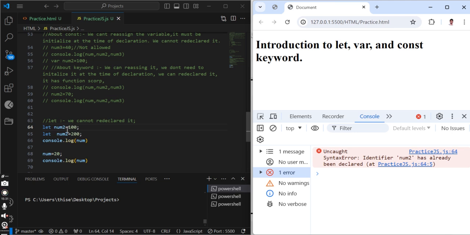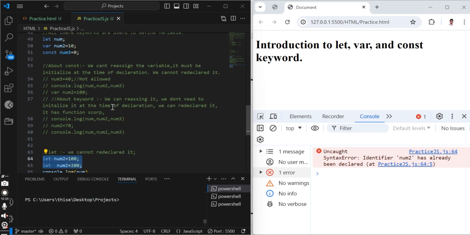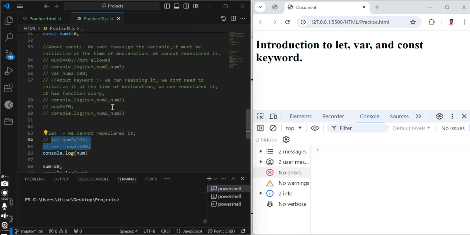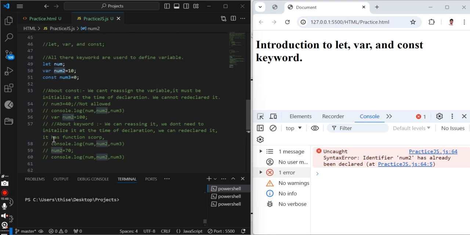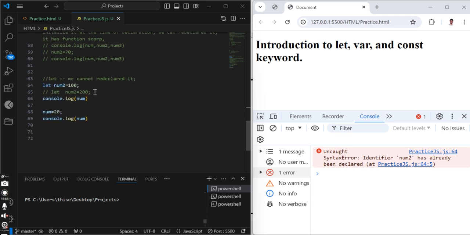See, yes, here. Sorry, we can't define that here either. This redeclaration is only possible in the case of the var keyword, right?